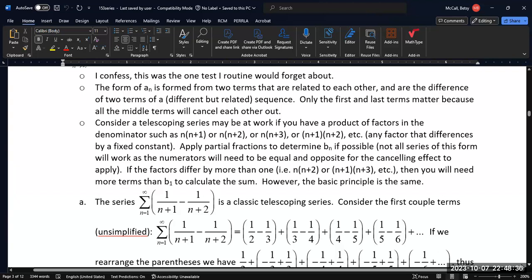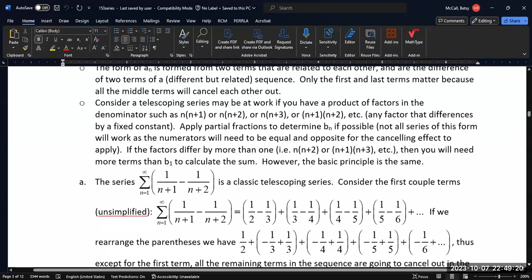And there's one additional thing that you need when you split up a telescoping series like this: not only do the denominators have to be 1 unit apart, the numerators have to be the same. So if you're doing partial fractions on one of these things, and you think, oh, this might work for telescoping series, but in one of them you get a 2, and the other one you get a 3 or something like that, and you get a 1/2 and a 2/3, that's not going to work. They have to be the same size. They can both be a half or they can both be 1, because you can always pull out the common factor, but the numerators have to be the same. Otherwise, the canceling is not going to work, and then you should use a different test.